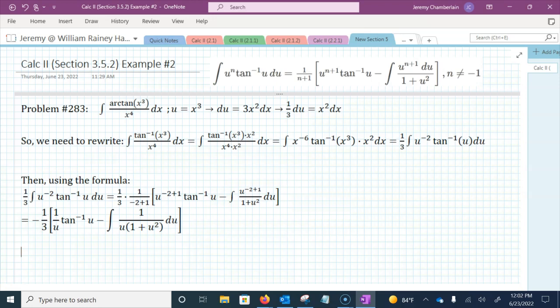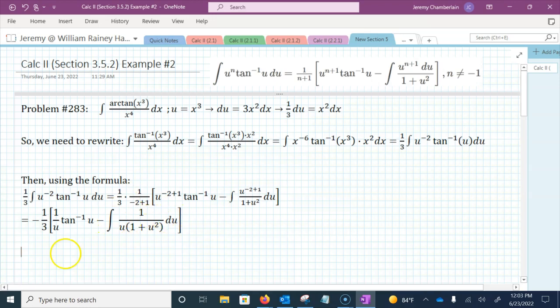So what I want you to do now is only focus on this integral here. Ignore the minus sign, in fact. Just look at this integral here and go back to what we did in 3.4 with partial fraction decomposition. So pause the video now. See if you can compute this using partial fraction decomposition. Once you have that, hit play and test your results with what I get.